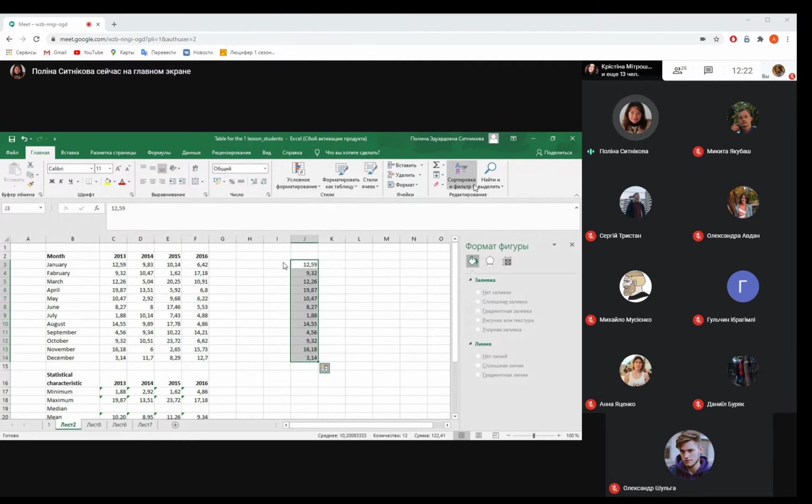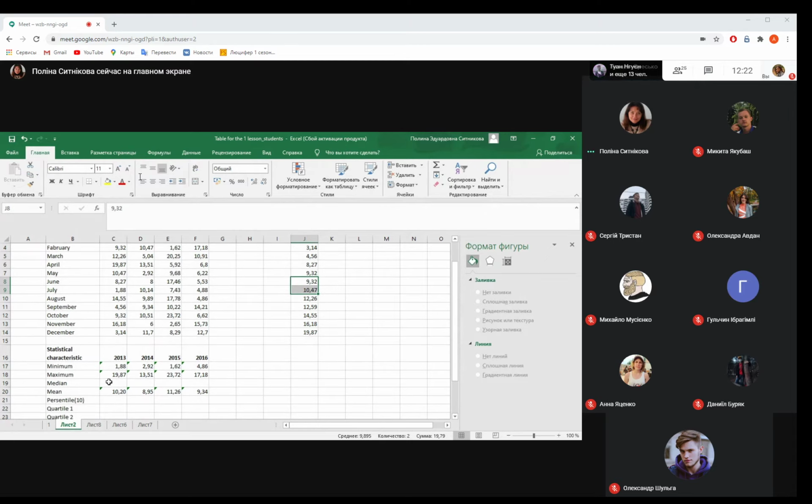Let's order this data, and for the fifth and sixth data in the middle, we can find the average value, 9.695. Yes?